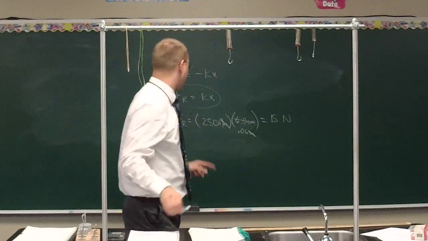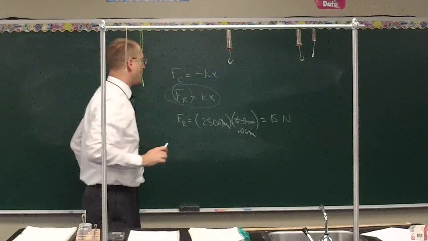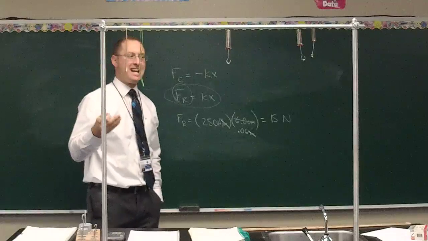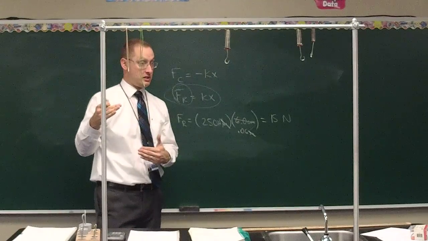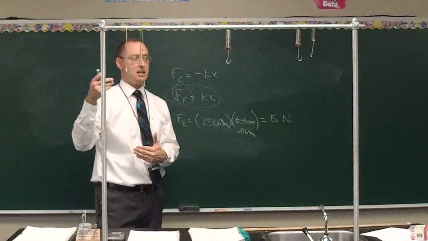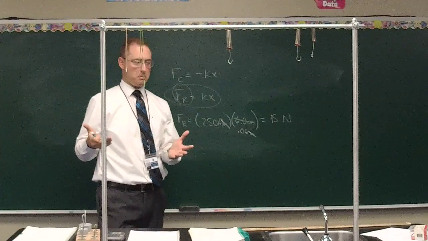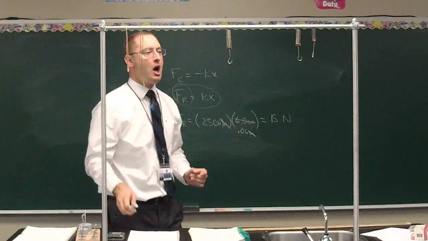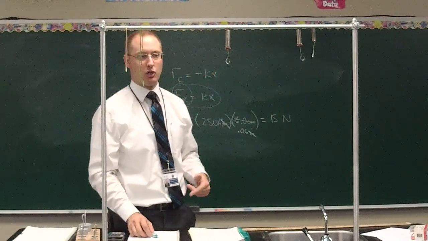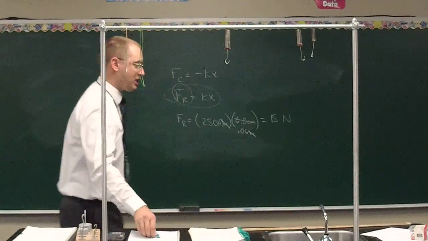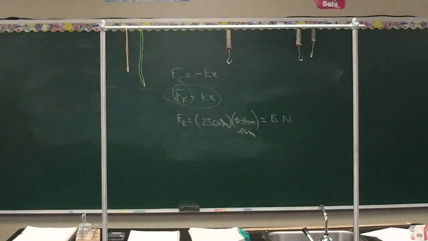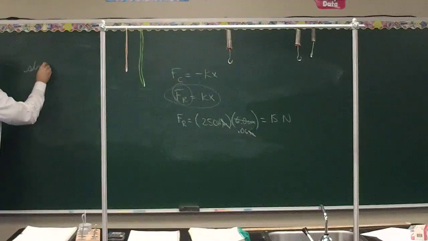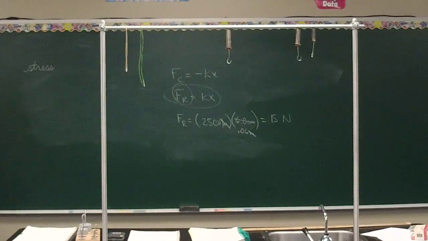That's where instead of talking about force, we want to talk about force compared to thickness, or force per unit area. Sound familiar? What do we call force per unit area? Pressure. But when we talk about force per unit cross-sectional area causing deformation, we change the name and we call it stress. Stress is defined as deformative force per unit area. Stress is defined as deformative force per unit cross-sectional area.